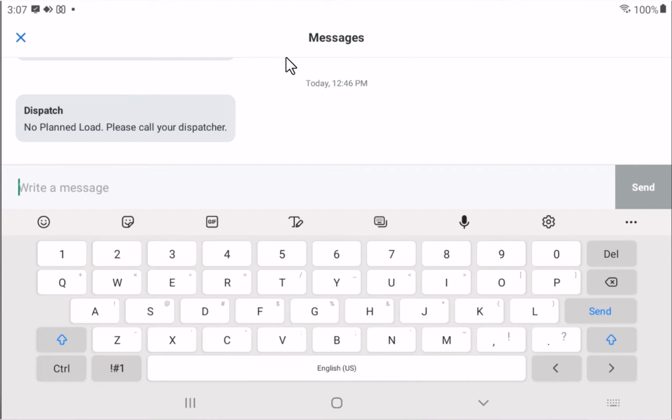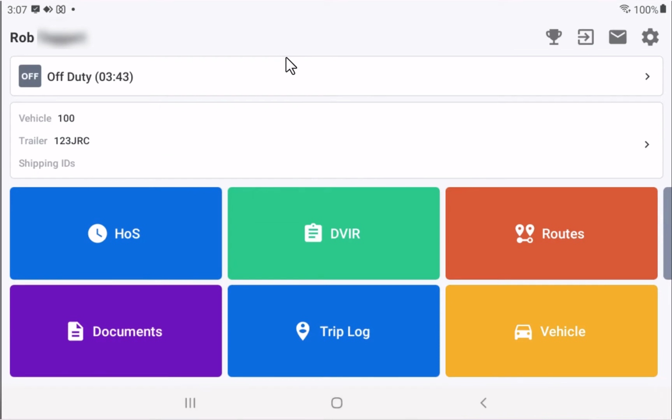Next, we're going to observe and view what happens when you have a normal load assigned to you and you need to get ready to start your trip and begin your driving and your route operations. When a route is assigned to you after logging on, in a minute or so, you will receive a pop-up message that a route has been assigned to you. You'll also receive a message in your inbox.